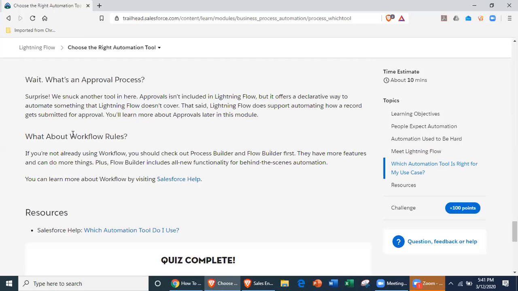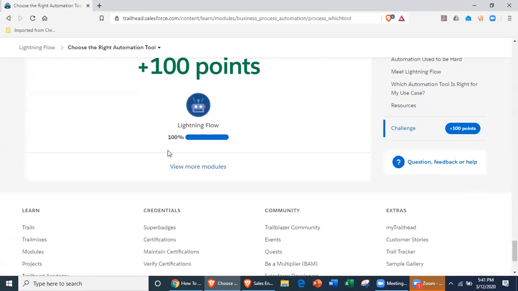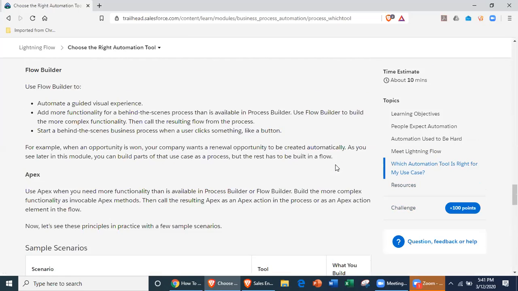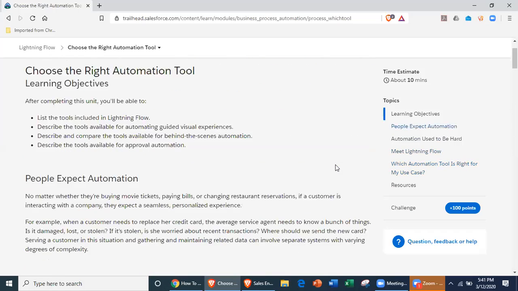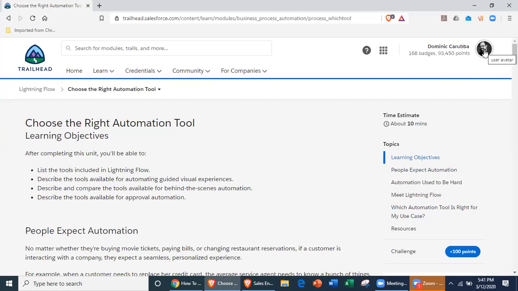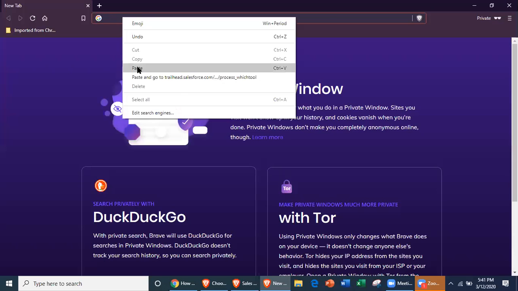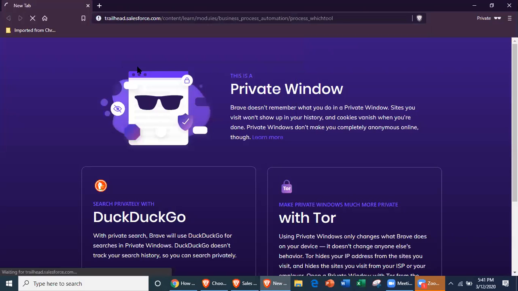This is the old tool, so they're not highlighting it, but I'm happy to show you both. So let's just take the quiz. And I think I can retake the challenge? Oh, I have to log out to take the challenge. Let's take the quiz. So I'm going to copy this. I'm going to open an incognito. We'll see what the quiz is.